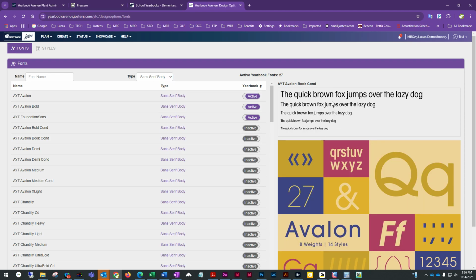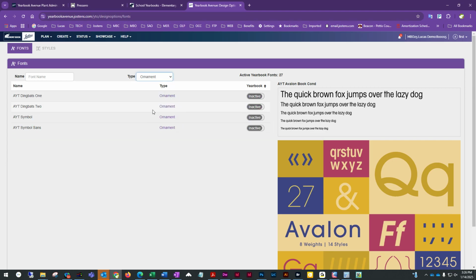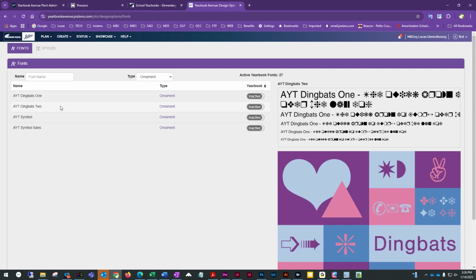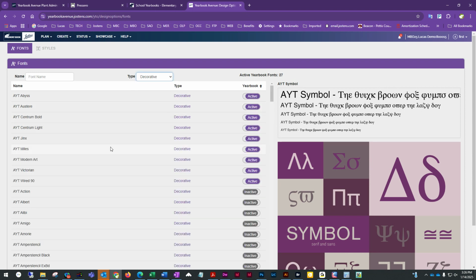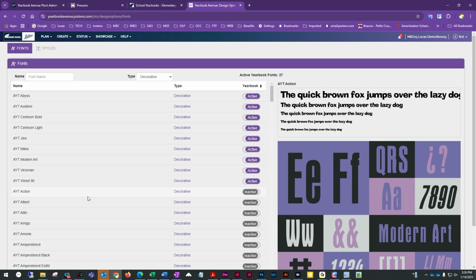So no lines, just kind of straight down, no little hats or anything like that. Ornamental, this would be like dingbats and wingdings, symbol type stuff. And then decorative. We see a lot of these used on our fun and candid pages.